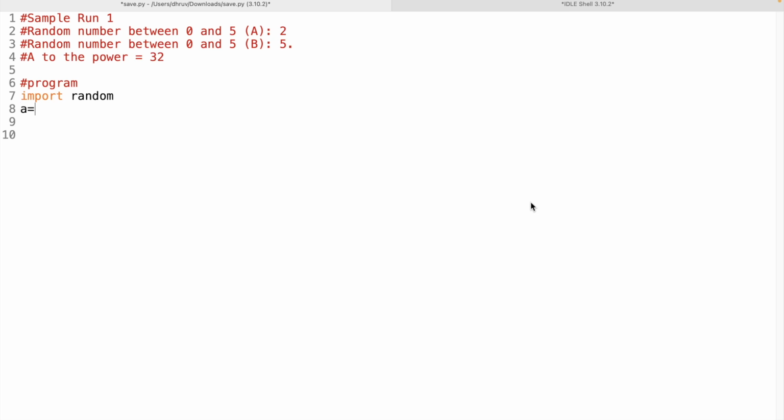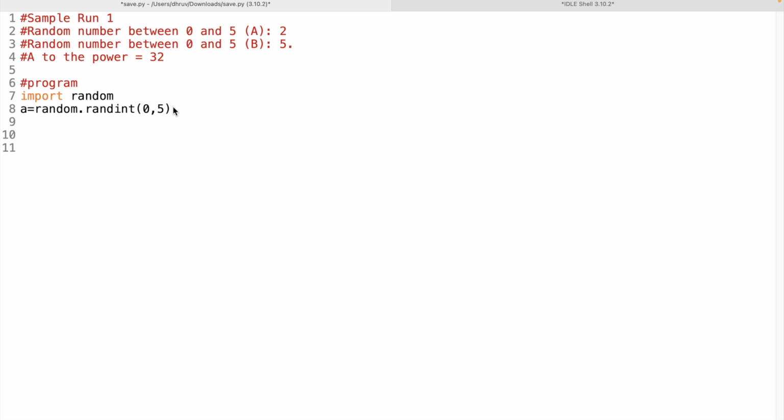So a equals random dot randint 0 comma 5. What it does is this function takes the starting value which is 0 and the ending value, and it gives an integer between these two values including 5.